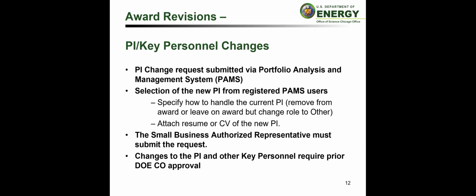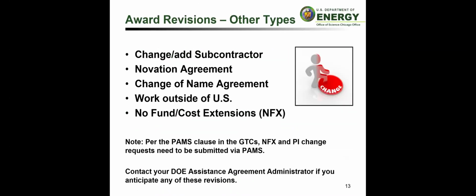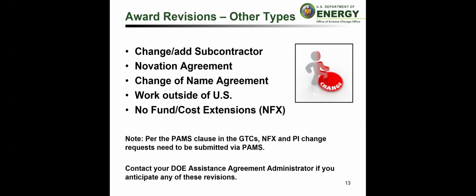Now I'm going to talk about some other changes that require prior approval. If you have any changes to subcontracts, or you want to add a subcontractor, we ask that you first contact our office and obtain prior approval. And I do want to specify and clarify that these prior approvals are from the DOE contracting officer. I'm one of them, and there's 4 others amongst the 2 teams that process these applications.